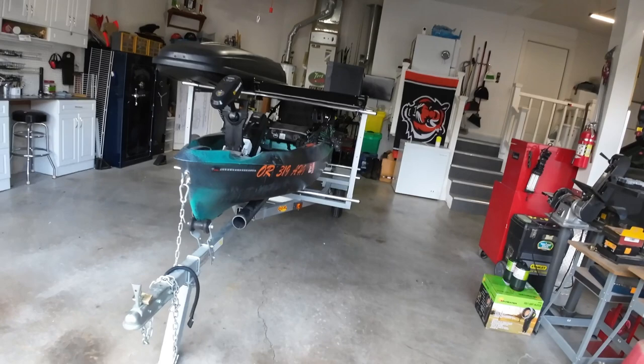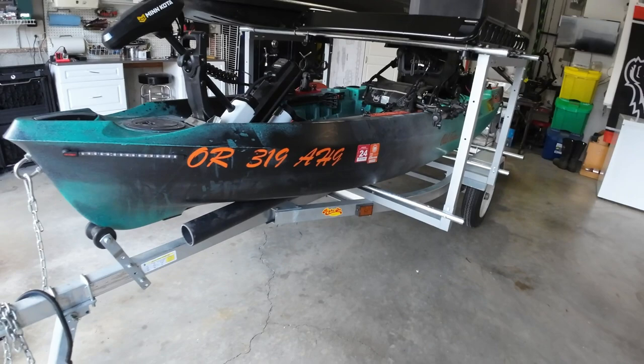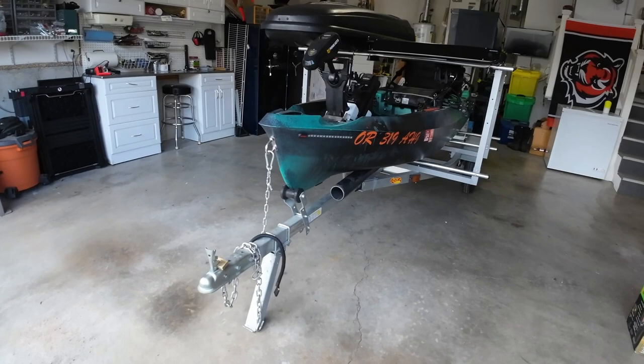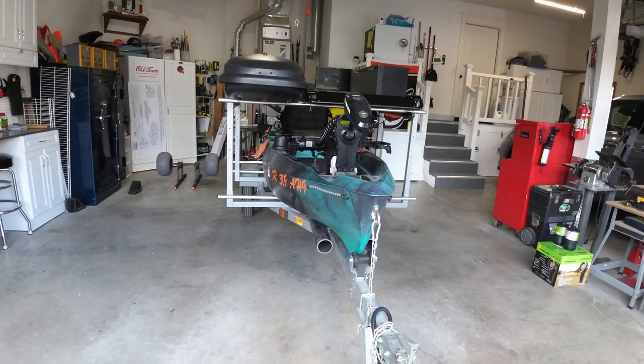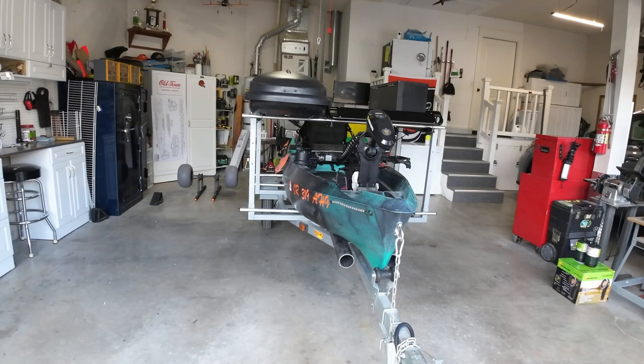This is a Ride-On trailer — it's a really lightweight aluminum trailer that holds the 136. I have some PVC tubes I made, which I find really easy for loading and unloading. My previous trailer was a jet ski trailer with horizontal bunks as opposed to these vertical bunks, and it was just not as easy to load and unload. I do wet launch from my truck.